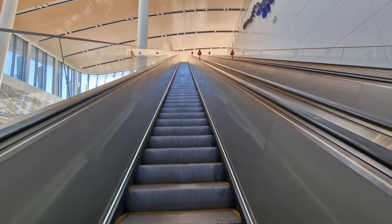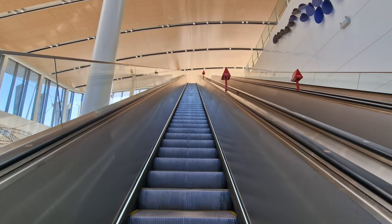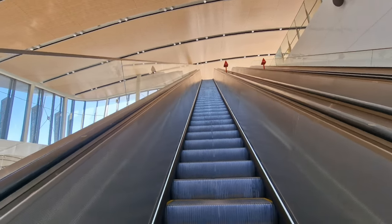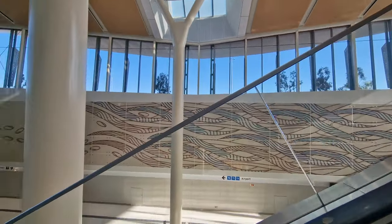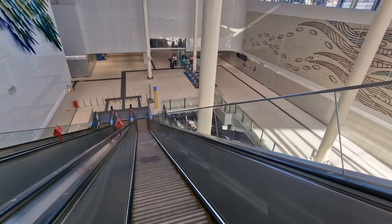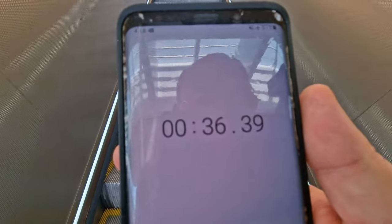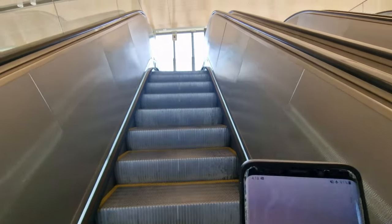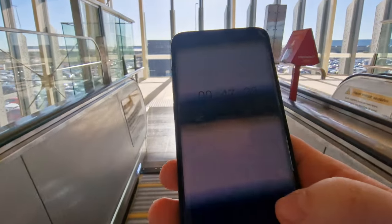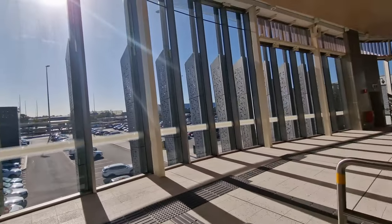As soon as I step on it, let's press start and the timer is going. This escalator is 115 feet from bottom to top, and the ride itself is 35 meters. For Australia, or for the southern hemisphere, this is very impressive. We can see now how big this terminal is. There's a smaller set of escalators that go down to the train platform down there. We're at 36 seconds — let's see what it comes out at as we approach the top. Stop — we literally just walked off. It was just on 50 seconds to ride the longest escalator in the southern hemisphere.